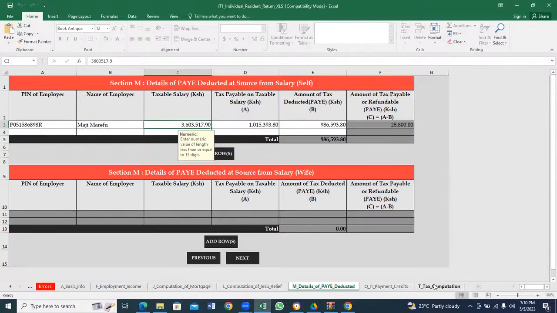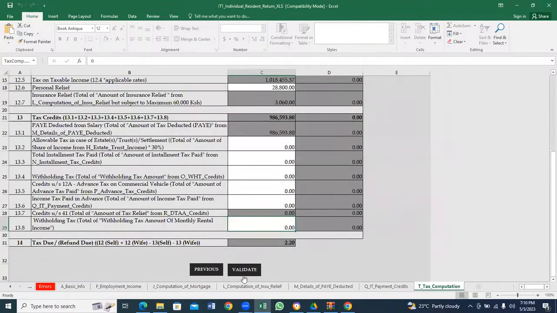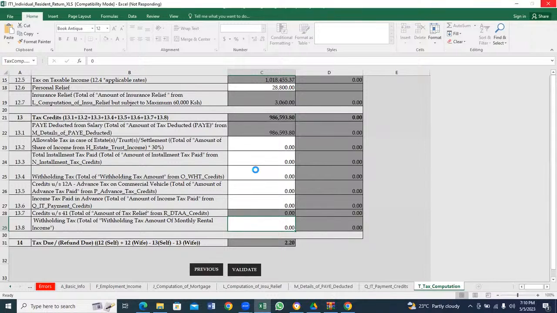So this one, ukishafika hapa, what you do, you click validate. Naona hapa imeandikwa validate. And I want you to see what happens when I click validate. You click validate like this. Hivyo tu. Na unangoja ina run. Usisumbue. Unangoja tu ina run peke yake. Itachukua time because it zips everything. What it does by validation, it zips everything you've actually fed onto this Excel.